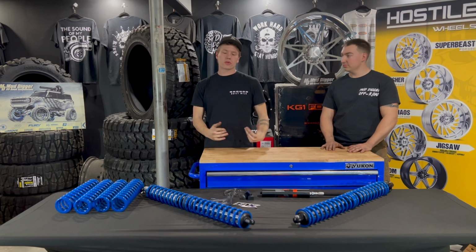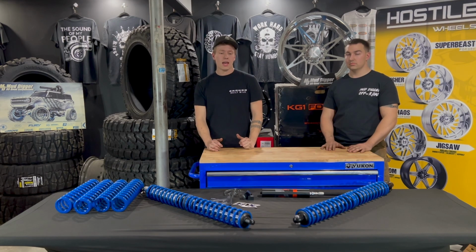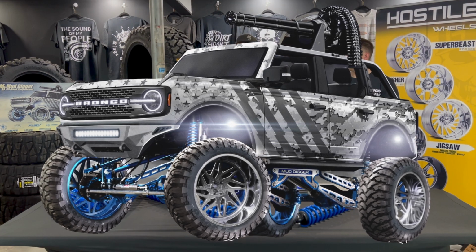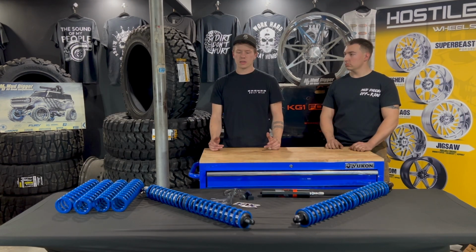We're going to go over a quick intro and a quick rundown of the coilover options that we decided to go with for our 21 Ford Bronco build. As you guys already know, we are doing a full solid axle swap with the 06 F350 Super Duty axles, front and rear. And we decided to go full coilovers all the way around as well.